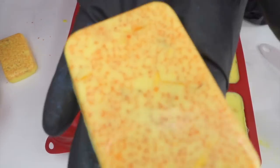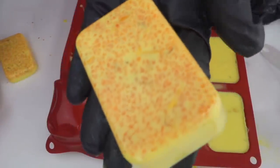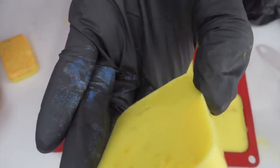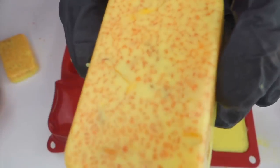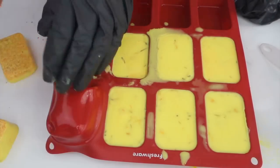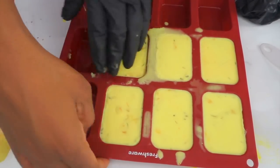Oh my God, you guys, just look at it. Oh, and look at the calendula. Oh my God, these are beautiful. Can you see? Let's do another one. Oh, these are just lovely. I can't wait to photograph them.